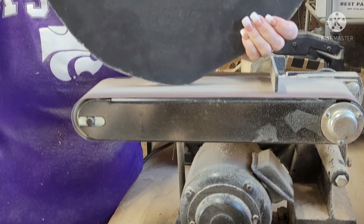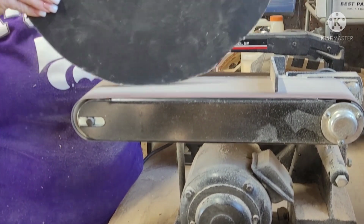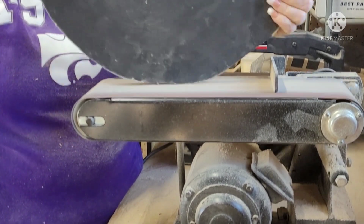Now, the scroll saw and my sander, I've had them for over 30 years. And I've used them off and on the whole 30 some odd years, and I like them.